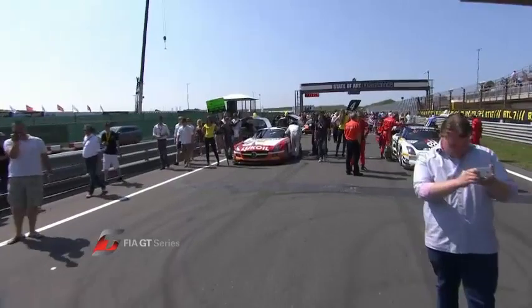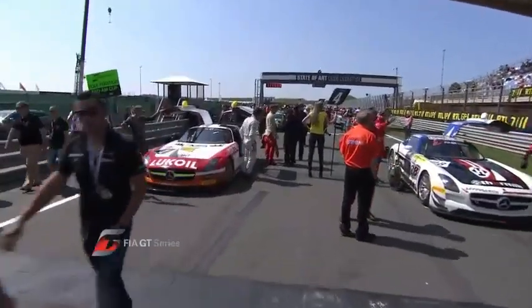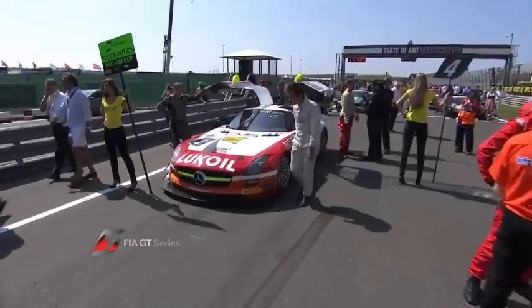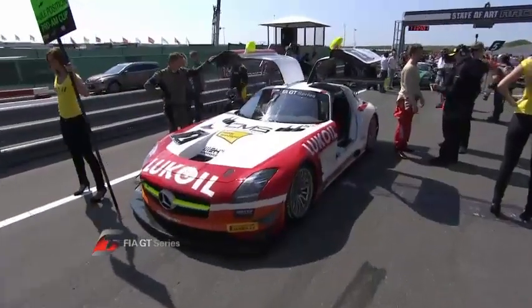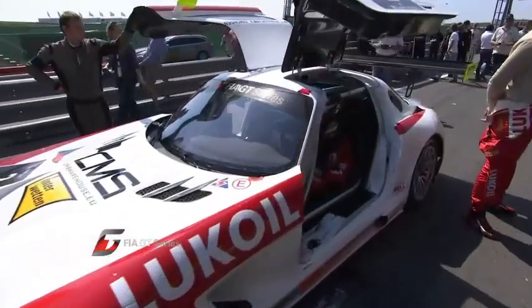As we make our way to the 4th row of the grid, left-hand side, Sergei Afanasyev in the white and red Mercedes, and then alongside him will be the Karun Chandok car, and you can see Andreas Simonsen waiting by the side of that car. Let's hear from him now. He's with Watty. Andreas, pole position for Pro-Am, but you've got the pace really to be at the front of this grid.